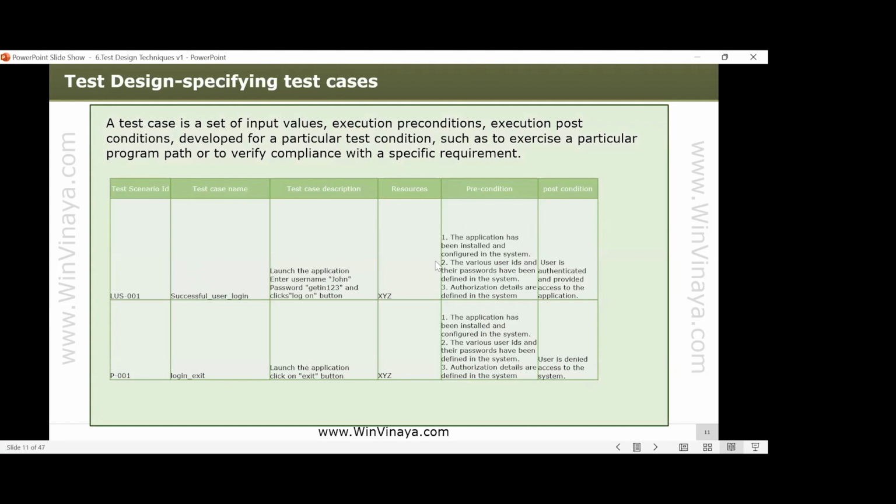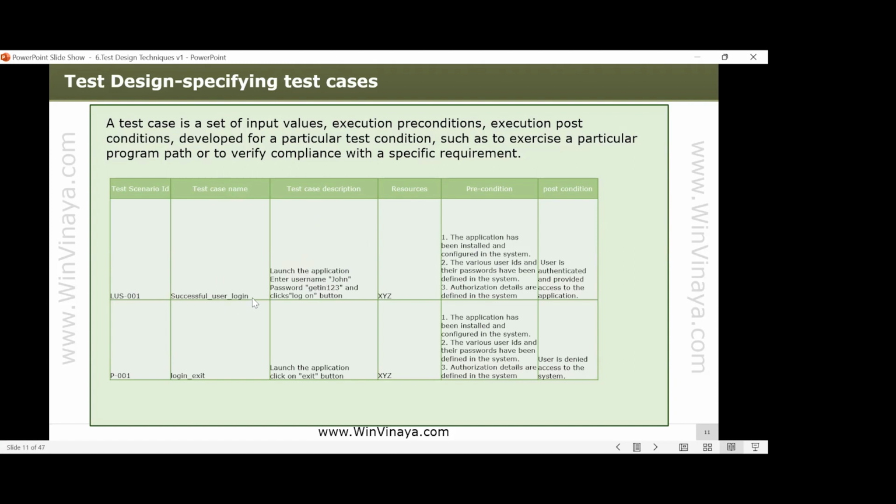So here, whatever we have just described in a theoretical manner, you can see as an example. We gave some name to the test case, successful user login, and given an ID, and then a test case description. For the test steps we can mention: launch the test case application, provide username and then password, then click on login. That comes under the steps we are performing inside the test case.